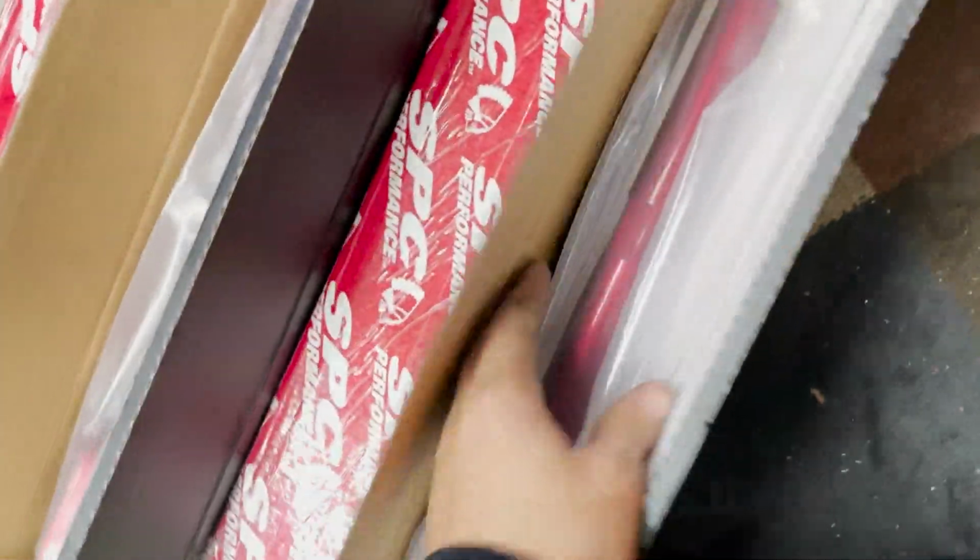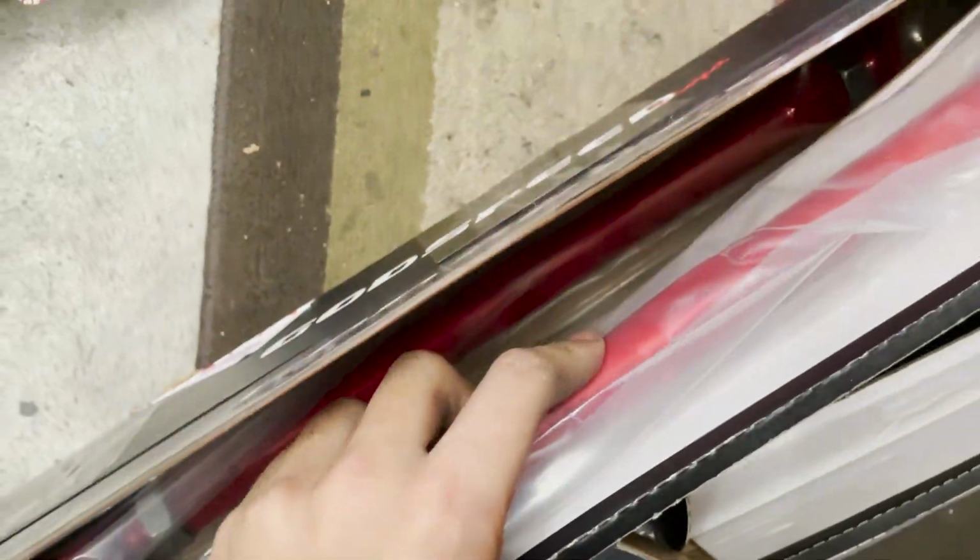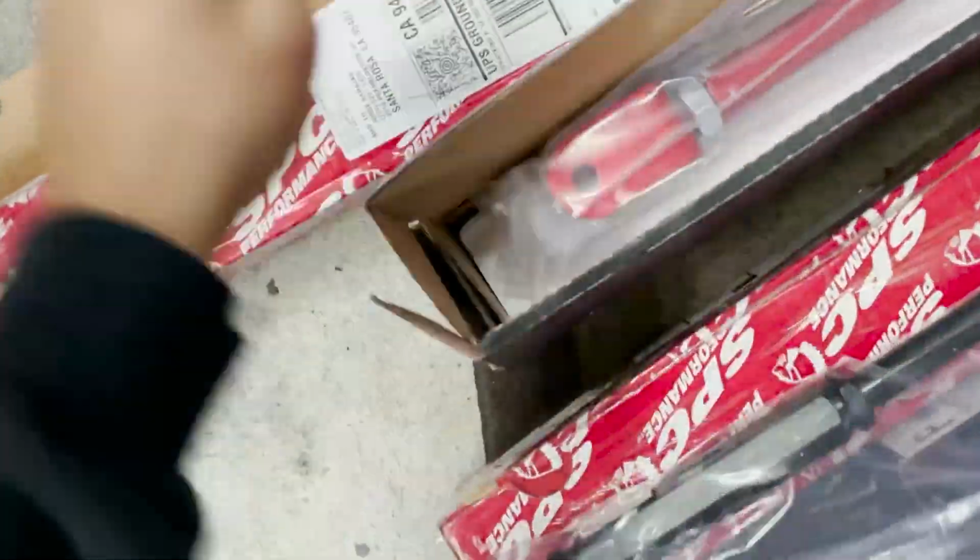All right, so these right here are the little traction arms, pretty basic, Godspeed. Here are the toe arms and the big bad boys, the camber arms, SPC. I like how SPC gave us a sticker too.